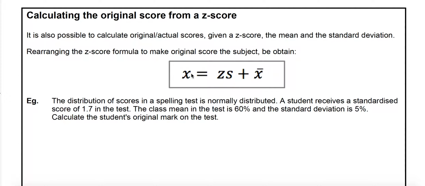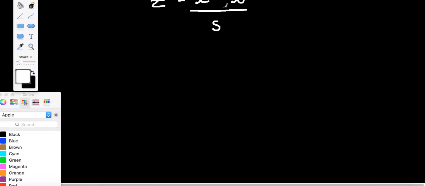Okay, welcome back Year 12s to this second video regarding standard scores or Z scores. In this one I'm going to run you through some examples where we are finding the original score when we're actually given the Z score. And you'll see that we have here a separate little formula, but I will demonstrate exactly where this comes from just to begin with. I might actually move this down so you can see it.